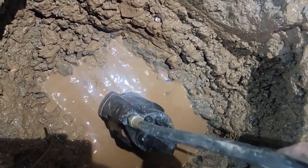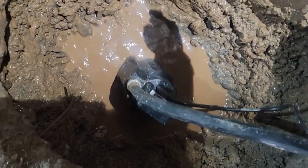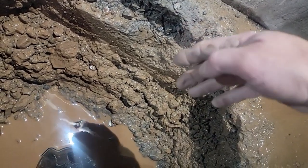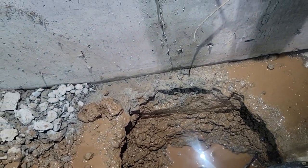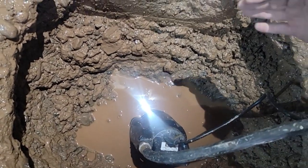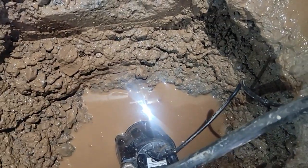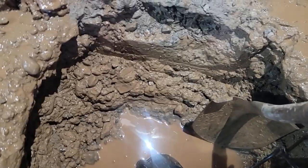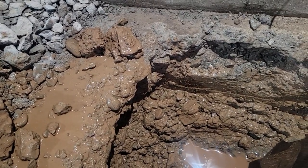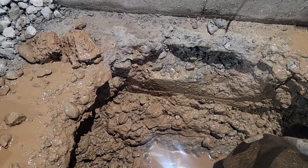Look at that concrete. It's still way down in there. I don't know what the heck they did here. This is a footing, and it should be at least 12 inches wide and go down about 12 inches. But it looks like they overdug. I'm gonna plug this thing. It looks like they overdug, and then they left their form board high, and then all the spoil went underneath it, and it's way out to here. And that's about 16 inches from the foundation wall, and it just rolls out, so it's not like it was designed that way. I think they just, you know, were in a hurry on the footing, just let the extra flow out.